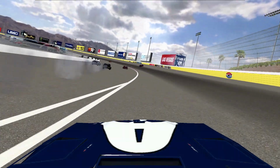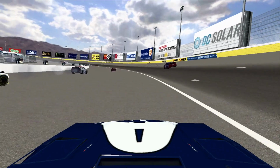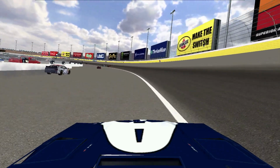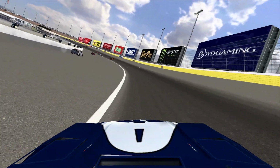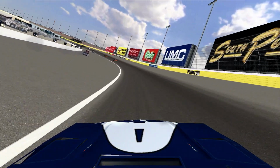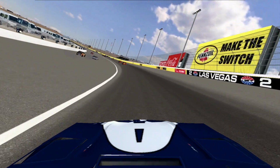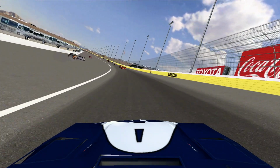Look at, there's like, let's see, 1, 2, 3, 4, 5, 6, 7 cars that are smoking. There you see, that's the 00 that's up. And you'll get a nice view as well. Watch the leaders. They're about to come by up top. Look at the stack up ahead. Leaders are about to come by here right now.